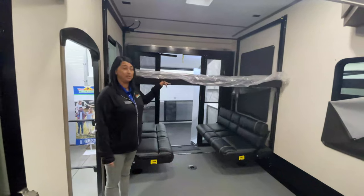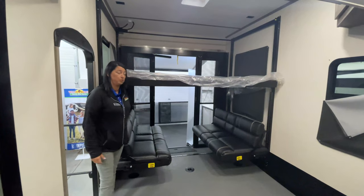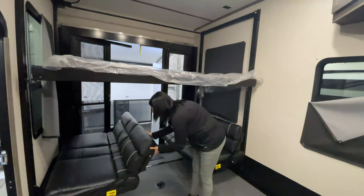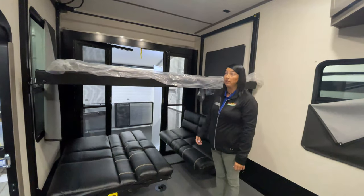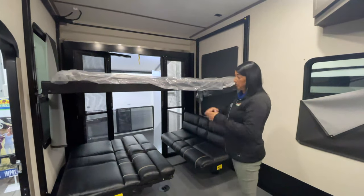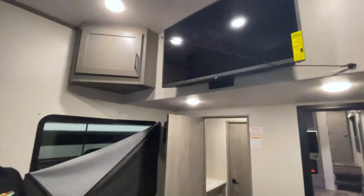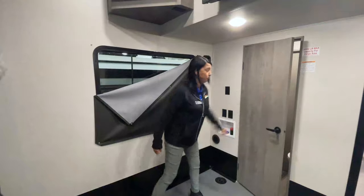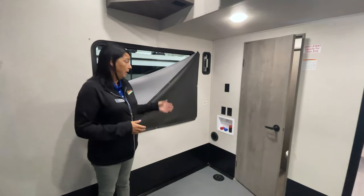Inside the garage, the bed is in the down position, giving you a great idea of the sleeping area height back here. Both couches fold out into beds as well, and there are support bars that help when they're in the bed position — technically both are queen-sized beds, so you can sleep two adults on each. When you fold them out and raise them up, that opens up all usable space. There's also a TV back here, and behind that is washer-dryer prep, so if you're using this full-time you can hook up a stackable or combo washer-dryer.